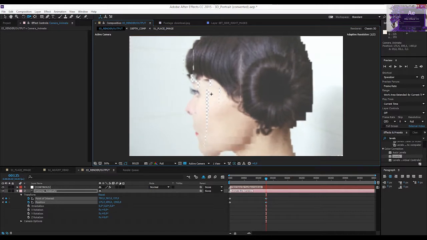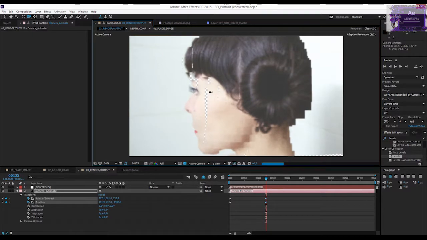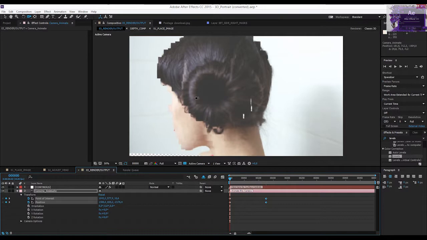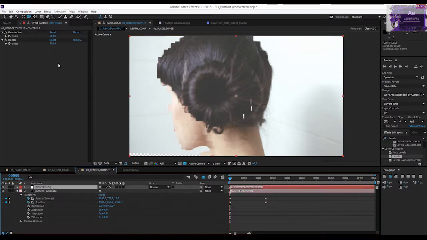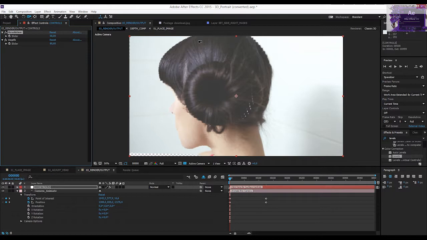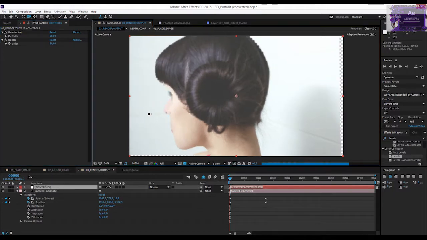So that now we can see the eye, which is covered through the 3D effect in the first frame. Now this looks a little bit weird. Let's see how that looks at a higher resolution, maybe 60. Bring the camera around a little bit more.